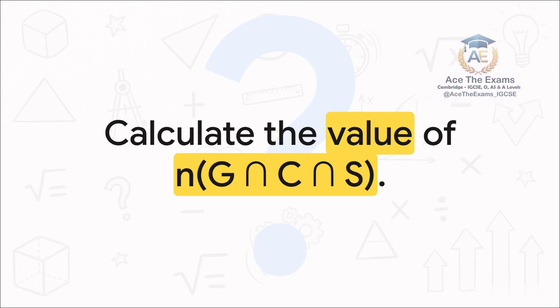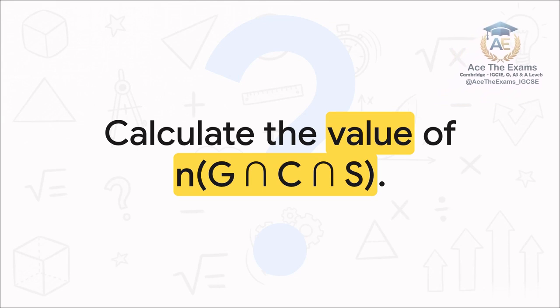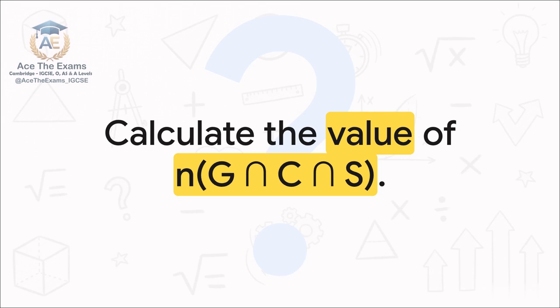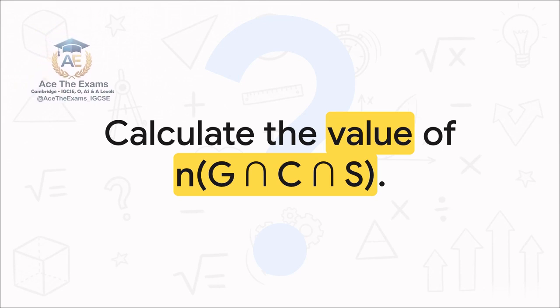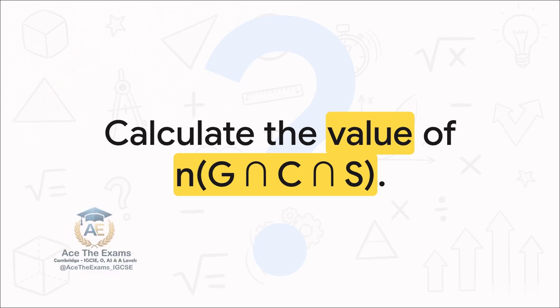So the equation is 19 plus 8 plus 13 minus x plus 28 minus x plus 8 minus x plus x equals 77. Take a breath and combine the numbers. You get 89 minus 2x equals 77. Move the 77 over, and you get 2x equals 12. Therefore, x equals 6. There are exactly 6 farms that keep all 3 animals. That right there is how you decode, visualize, and execute an A-star answer.